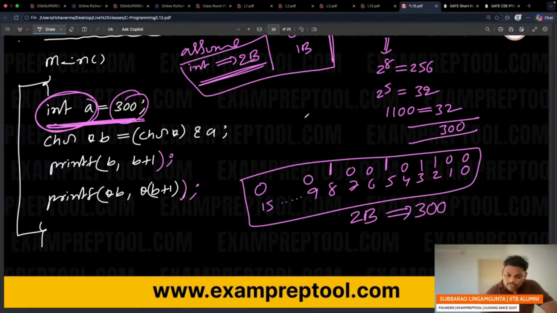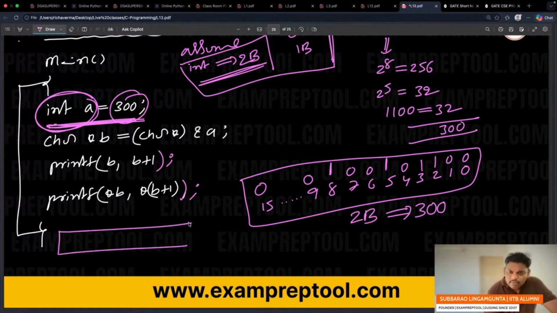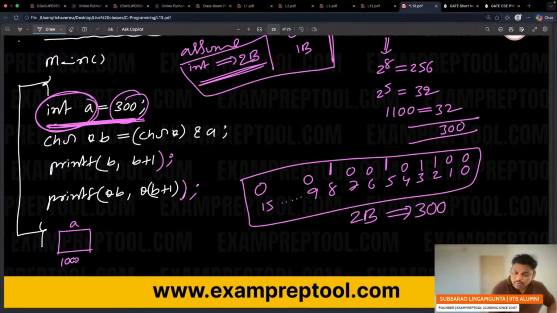A is an integer, a very interesting line. When you say a is an integer, people will think that from address 1000 onwards, in 2 bytes, 300 will be stored. People will think this is how a is stored.